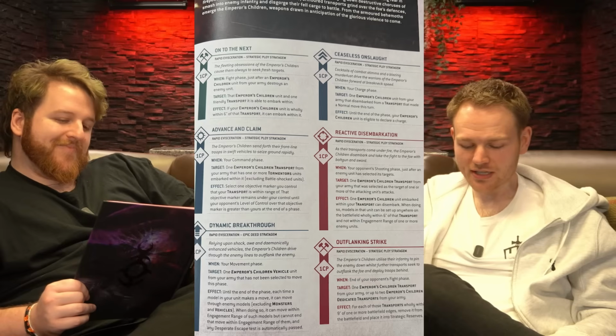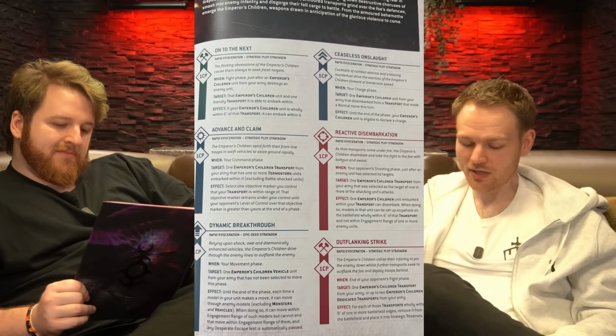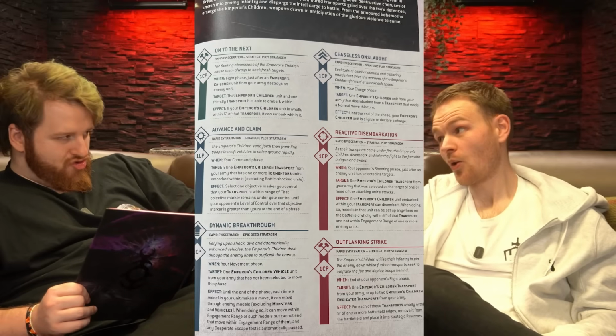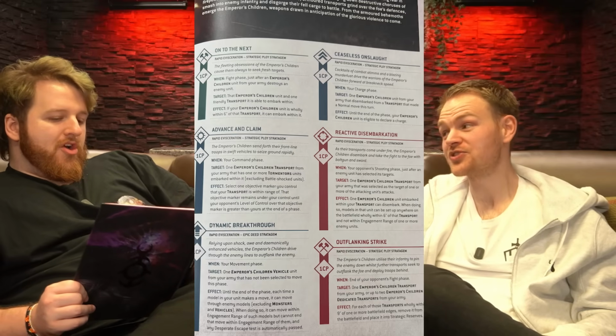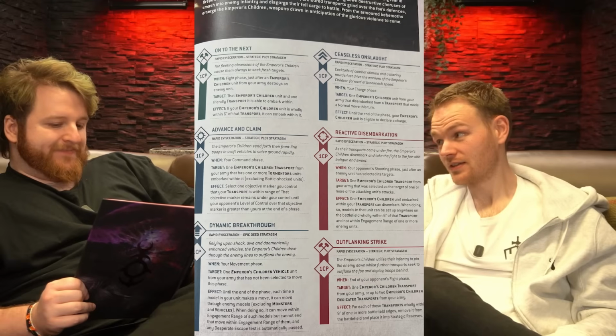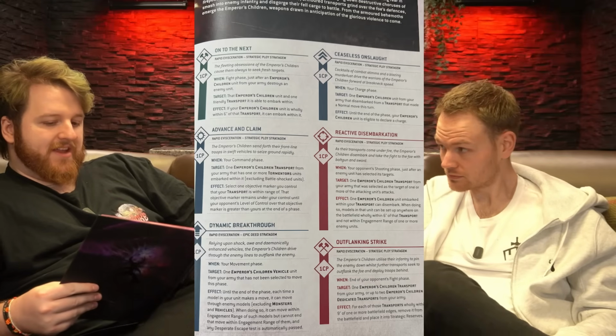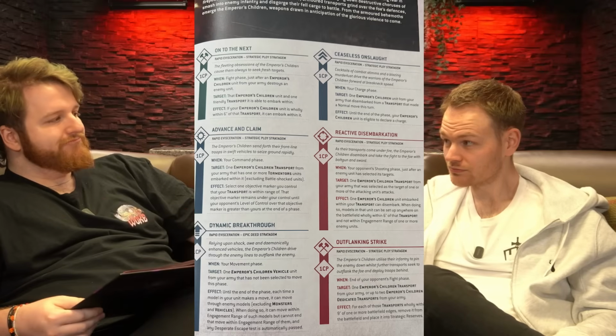Ceaseless Onslaught. An Emperor's Children unit that got out from a transport that made a normal move this turn can charge. That gives you some serious distance. Obviously you can move, be protected, and then pop out and just go for it.